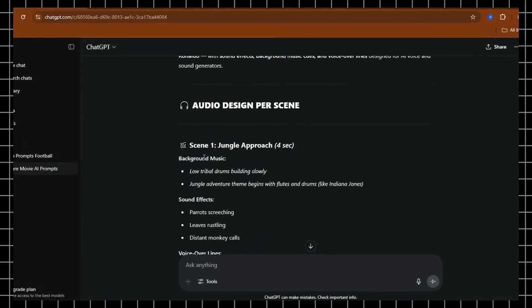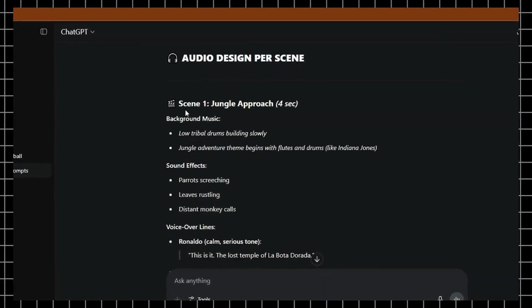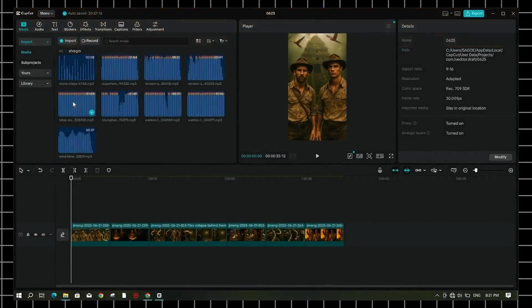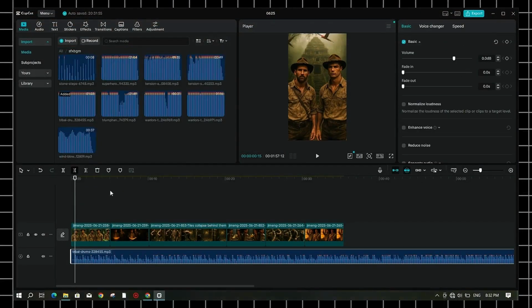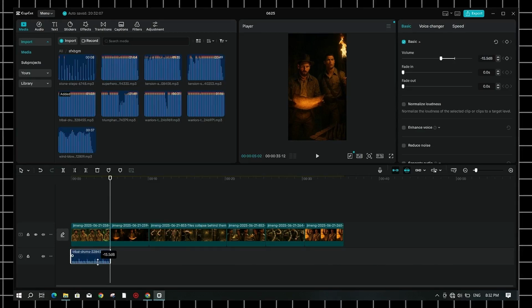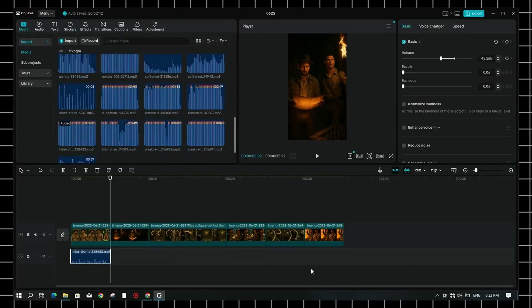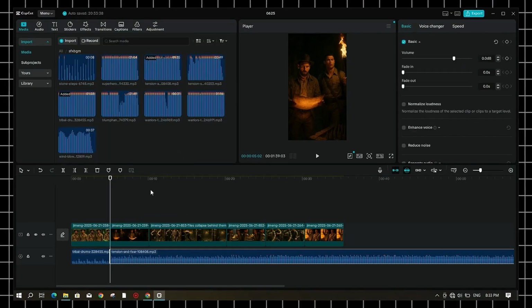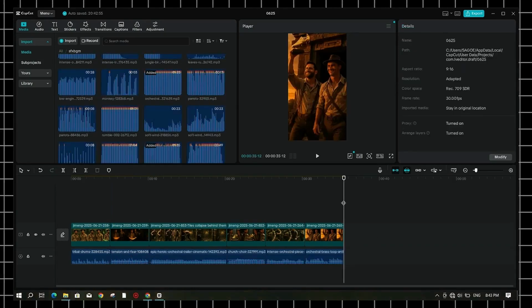Go to ChatGPT and find the name or style of the music used for scene 1. Then return to CapCut, locate the track and add it to your timeline. Adjust the volume so it doesn't overpower the voiceover, and trim any extra parts to fit the scene perfectly. Use the same method to add background music for all remaining scenes.